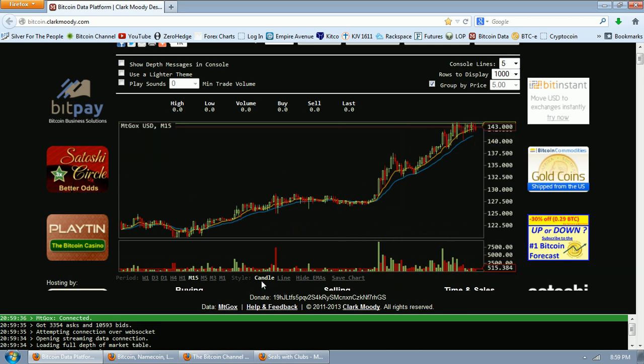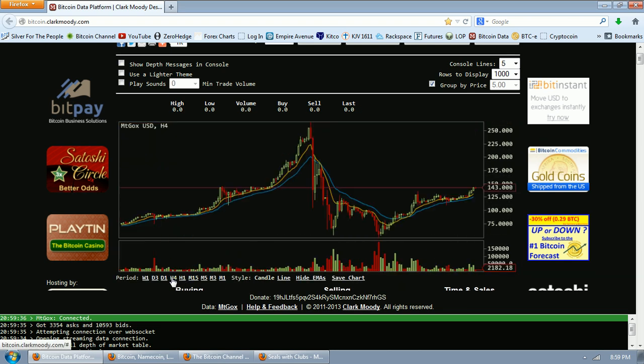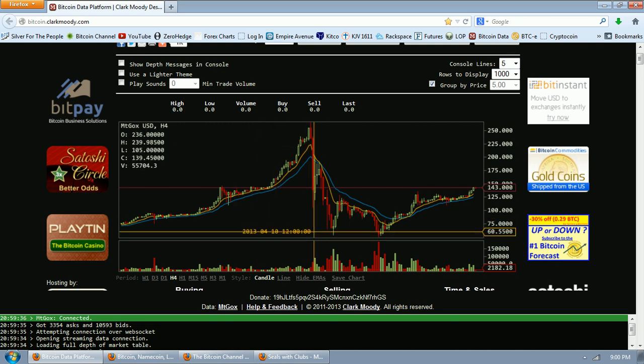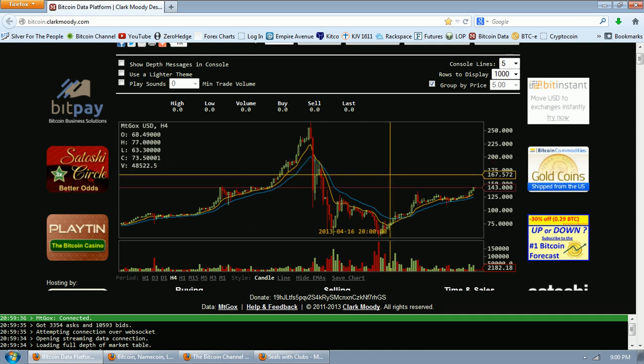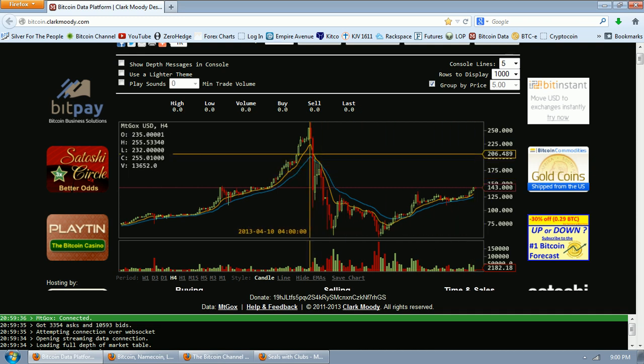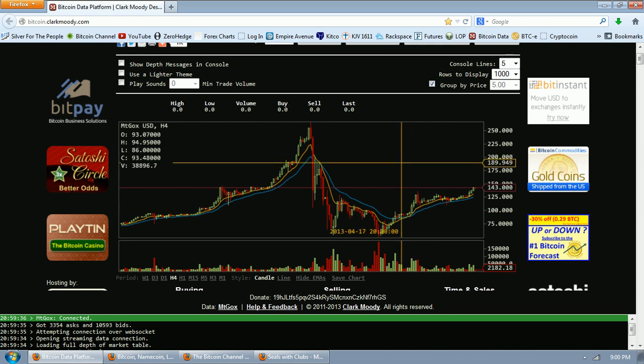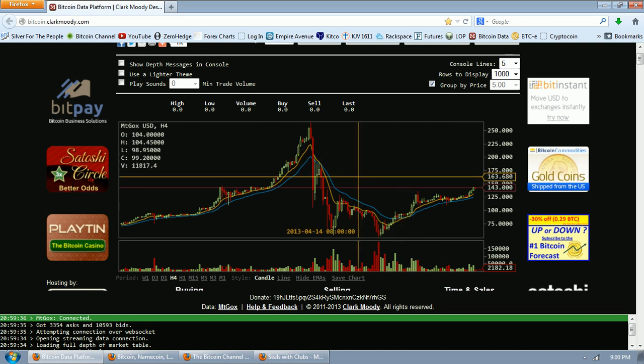So my guesstimate is that we're probably going to run and break this 148 or so high that we hit way back then before we got this massive run-up. And I'm looking at about this level here of about 194 to 200. I think that's going to probably pose the next level of resistance. And will we run straight there? I'm starting to get the feeling, especially after hearing Mark from Mt. Gox with their 10 to 1 millions of dollars coming in to that exchange and very, very little money going out. I'm thinking that we're going to be taking that run at 200 within the next couple of days probably.